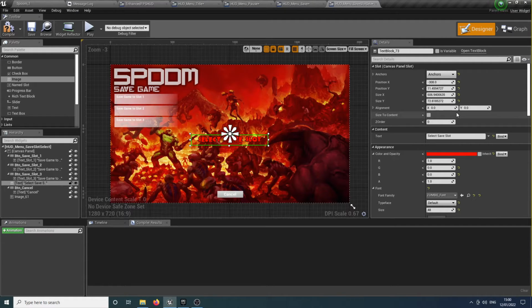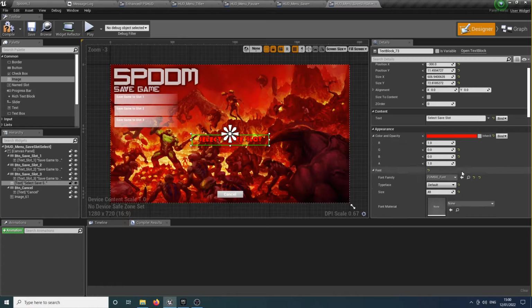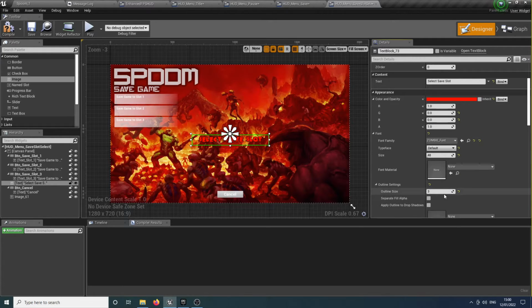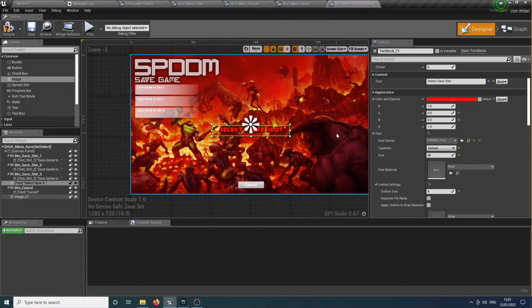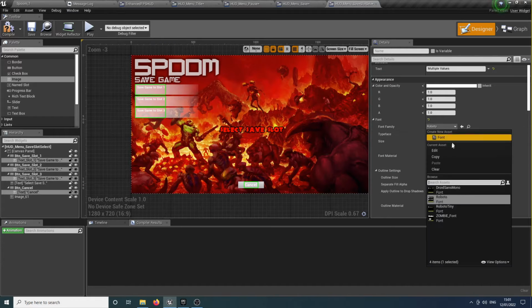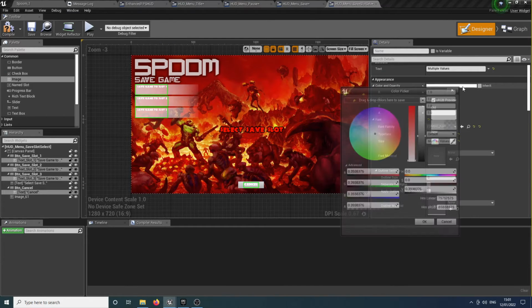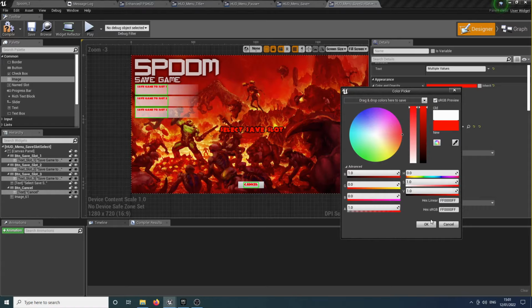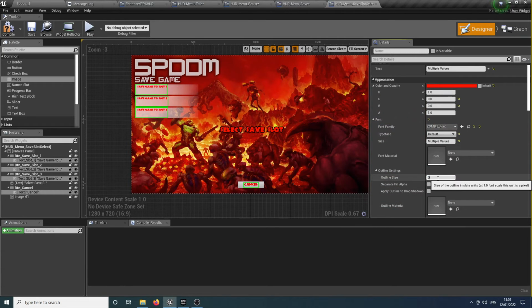There we go. That's a bit more centered, and I think actually we'll give it some more outline, so we'll try 4 for that. Okay, so let's grab our slot stuff here, and we'll go into our font. We'll do zombie, do our nice red, and we'll give it an outline size of 2.